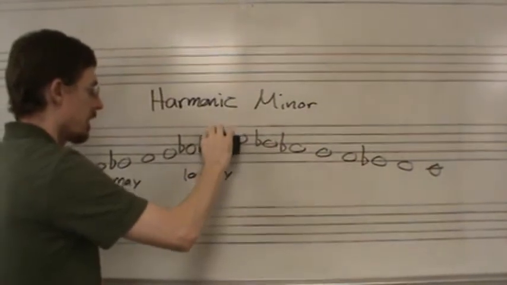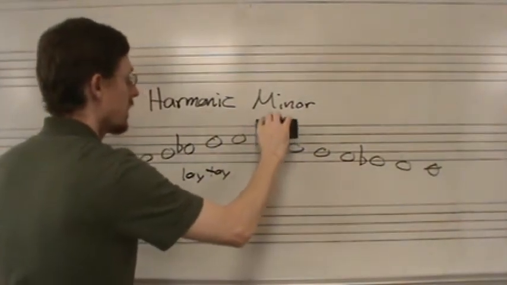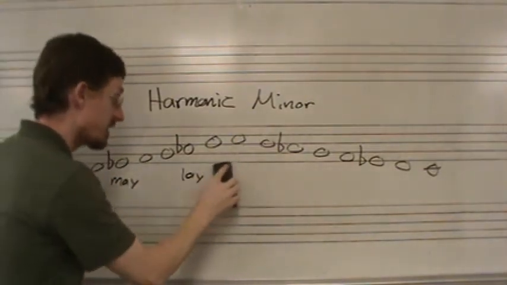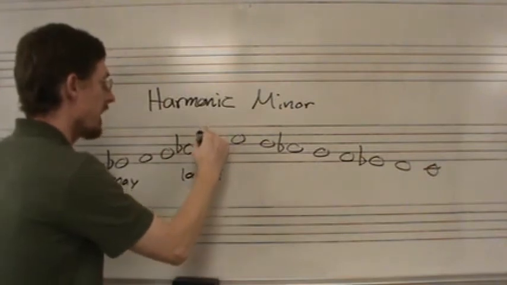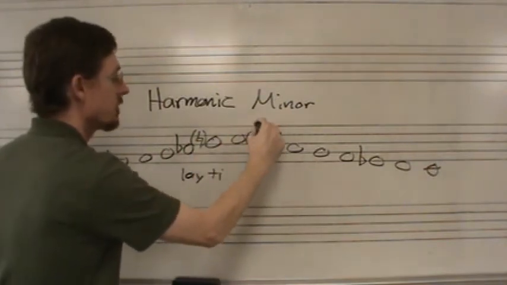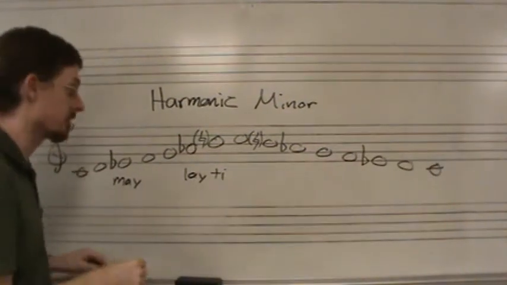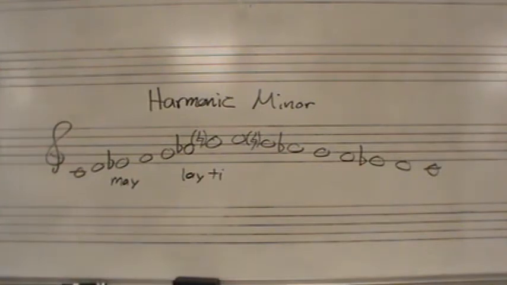Harmonic minor is different from natural minor in only one respect. And that is here. We do not lower the seventh scale degree. So that's going to stay at TI. Now, I'm going to put a little natural here. Not because you would need to put that, but just to remind you that this is one way it is different from the harmonic minor scale. All right. Let's try this one. I'll go ahead and play this. And then we'll sing it. Okay. So, MA and LE are still lowered and TI. And that's a big interval between LE and TI. So make sure that you're sitting up nice and straight. Let's sing it.